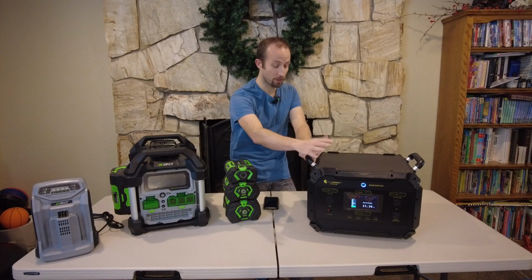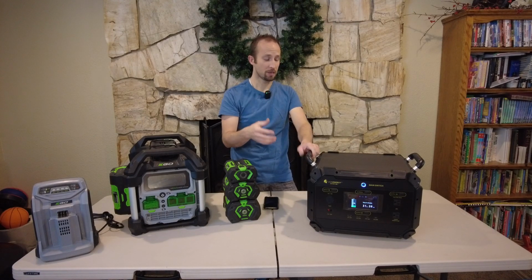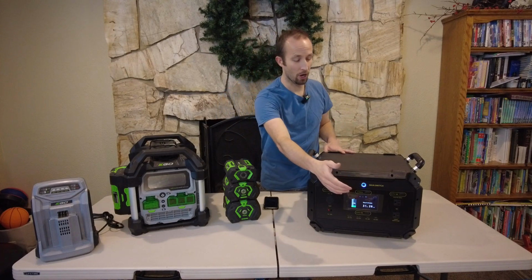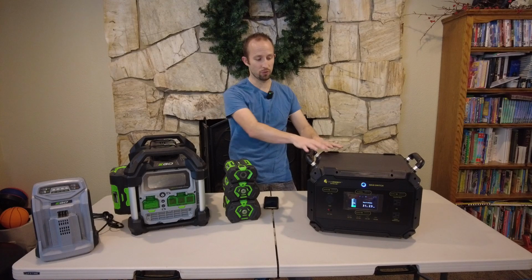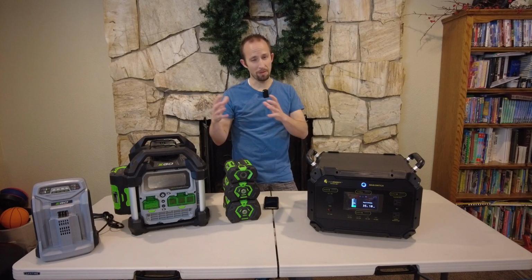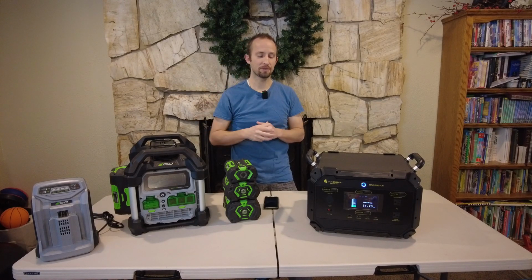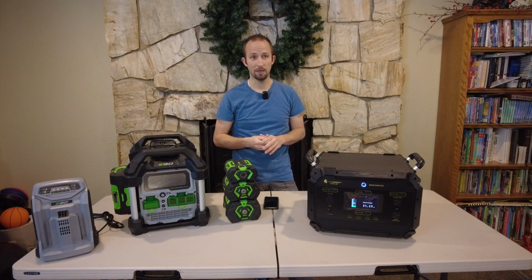The other thing also that I failed to mention so far, this can run as a partner with a gas generator. So you could plug your Honda generator into this as it is charging this, and have your RV, using your AC unit or whatever, plugged into this, and this will act as the buffer for that Honda generator. As many of you have run into the problem of the Honda generator maybe being able to run the AC, but it won't quite start it because of the surge power. Or maybe it runs it for 10 minutes and then it dies because it builds up too many amps. You could use this as a companion and truly run your AC almost indefinitely.